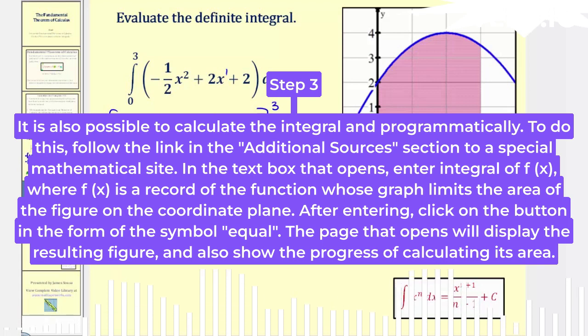Step 3. It is also possible to calculate the integral programmatically. To do this, follow the link in the Additional Sources section to a special mathematical site. In the text box that opens, enter integral of f(x), where f(x) is a record of the function whose graph limits the area of the figure on the coordinate plane. After entering, click on the button in the form of the equal symbol. The page that opens will display the resulting figure, and also show the progress of calculating its area.